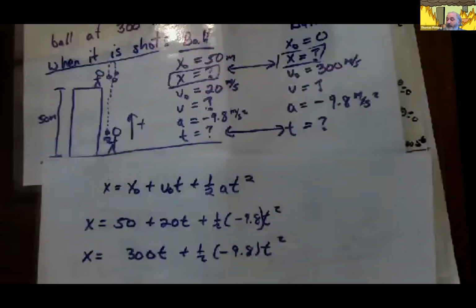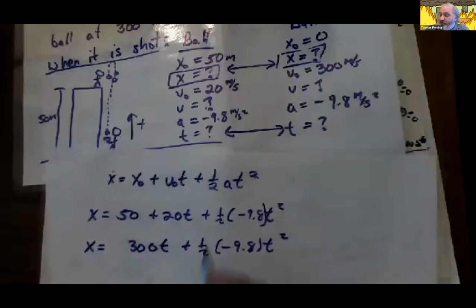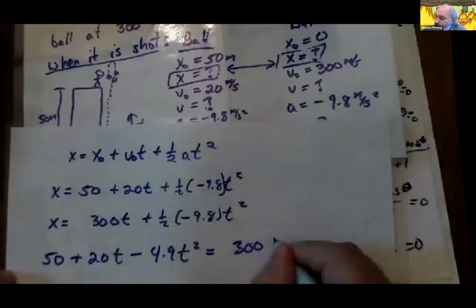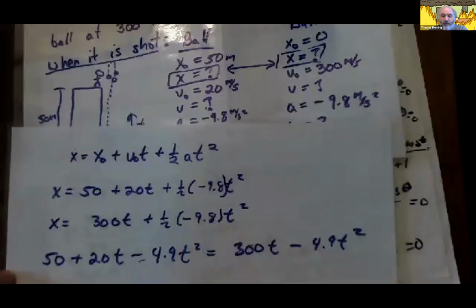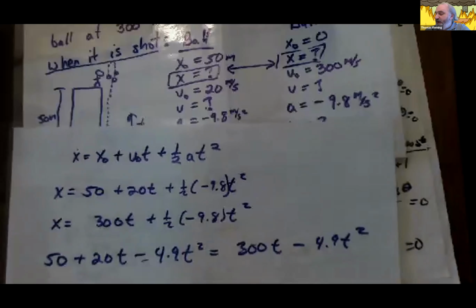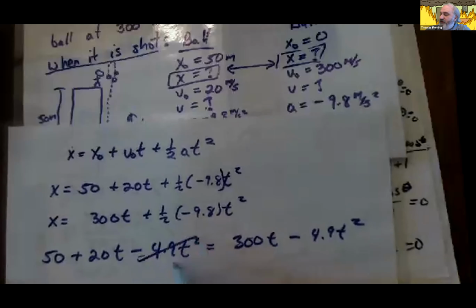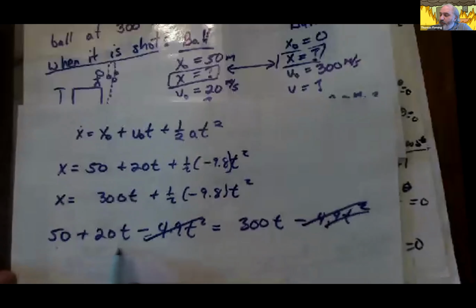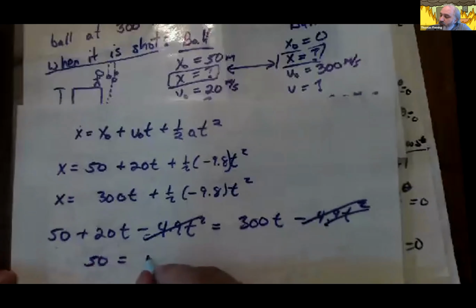And heck, I could do the same trick for solving them, because if x equals this junk, but x also equals this junk, that implies that this junk is the same as this junk. So I'm going to set this equal to this. I went ahead and just took 1/2 times 9.8 and got negative 4.9 for both of those. Except this is the easiest problem ever, because check it out. If I have negative 4.9 t squared here and negative 4.9 t squared here, if I add 4.9 t squared to both sides, this cancels this. Convenient. I don't even have to do a quadratic for this. Now I've got 50 plus 20t equals 300t. Let's get the like terms together. Subtract 20t from both sides, and I have 50 equals 280t.